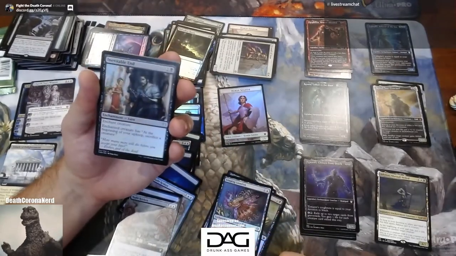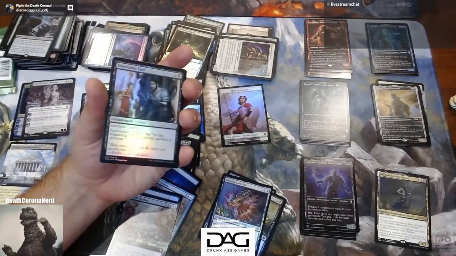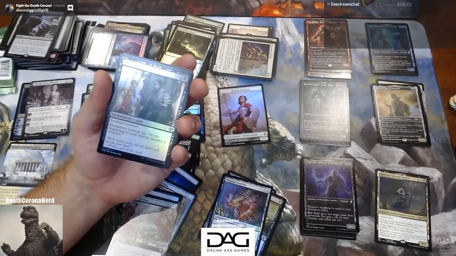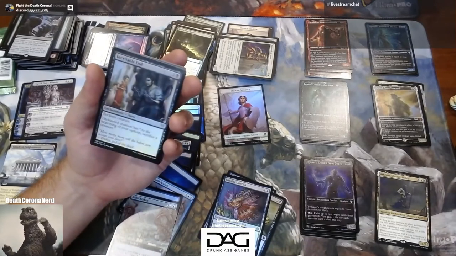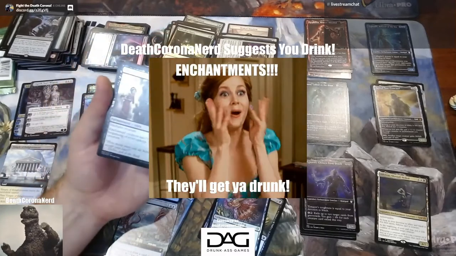Enchant Aura. Inevitable End. Ha! Fitting for the last pack. Am I wrong or am I right? At the beginning of your upkeep, sacrifice a creature. Well, let's take a drinky drink for that. We want it now! The meatloaf!